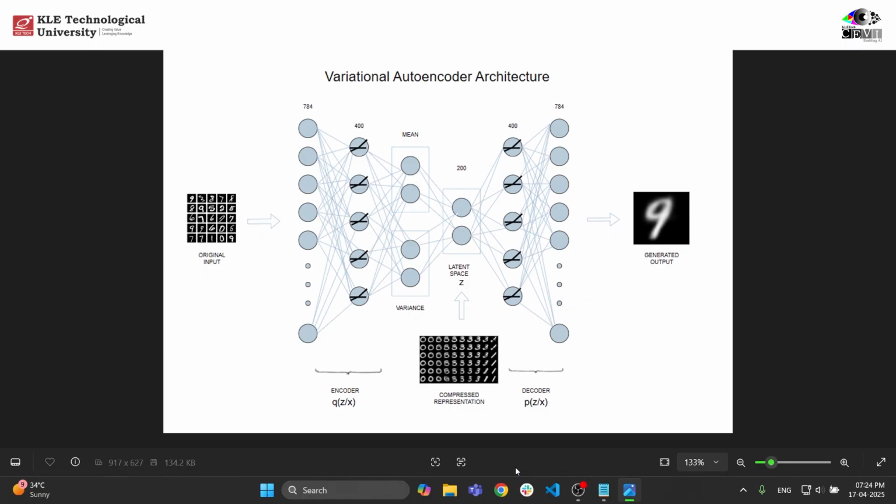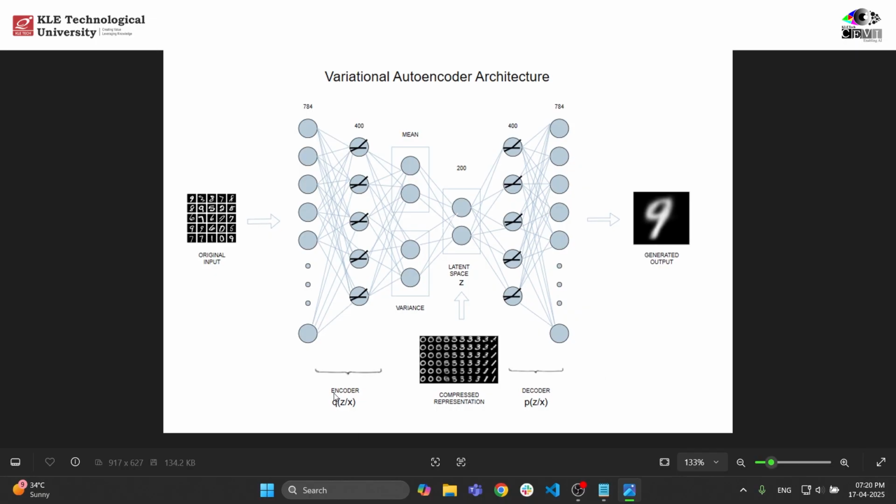In VAEs, regularization via KL divergence ensures that the encoder doesn't just memorize the training data. Instead, it encourages the model to learn a smooth and continuous latent space that captures the essential structure of the data. KL divergence pushes the learned distribution closer to a known, simple shape, the standard normal, which helps the VAE generate high-quality, coherent, and diverse new data just by sampling from this structured latent space.